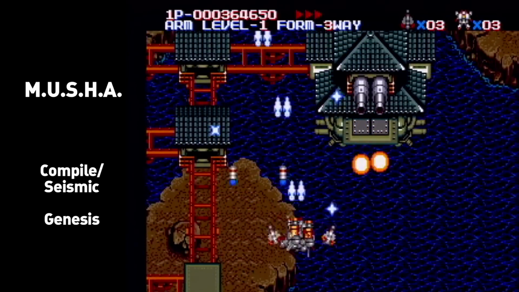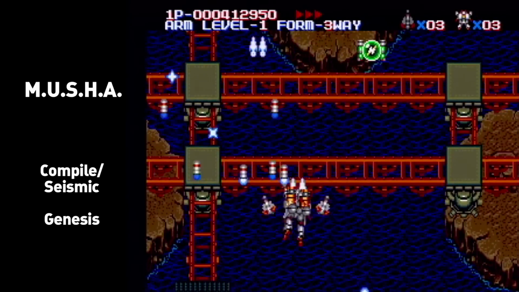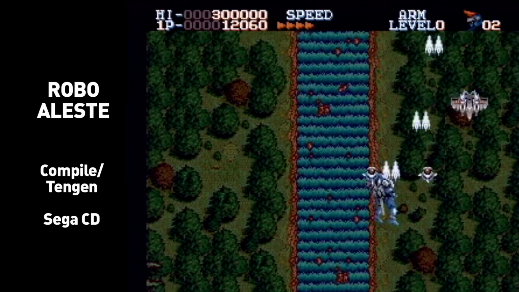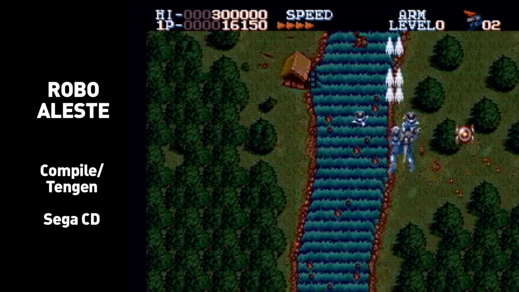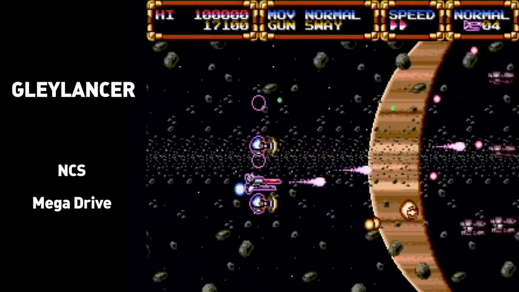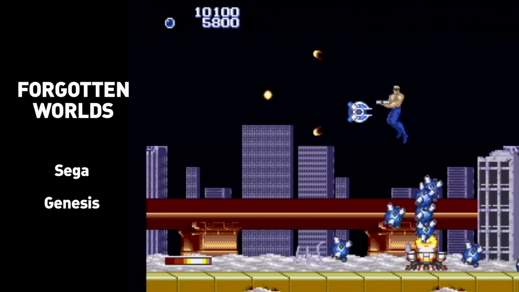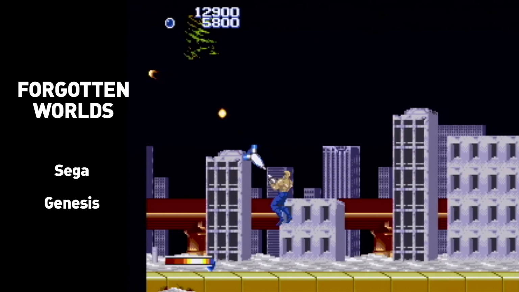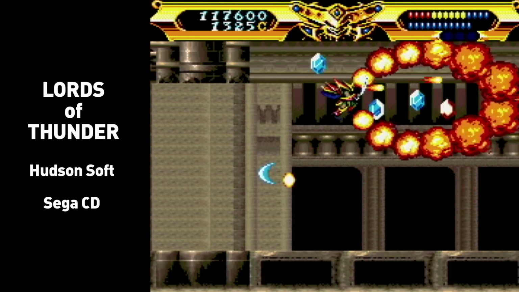Musha is a fantastic overhead shooter that we've talked about before. Lots of fun to be had here. The sequel, Robo Elise Celeste, is also really fun with some great CD music. Glaylancer is a great game which definitely deserved a wider audience outside of Japan. Forgotten Worlds is a good two-player adaptation of the arcade. It's an early game, but still fun. Lords of Thunder is a lackluster port of the Turbo Duo version.